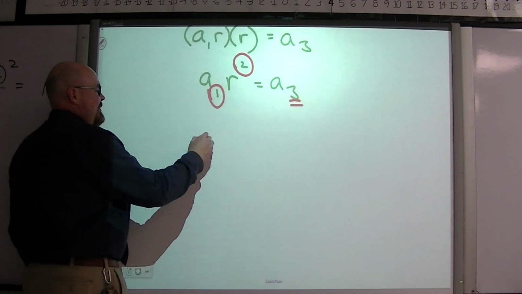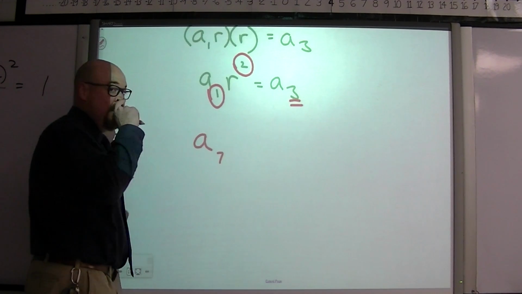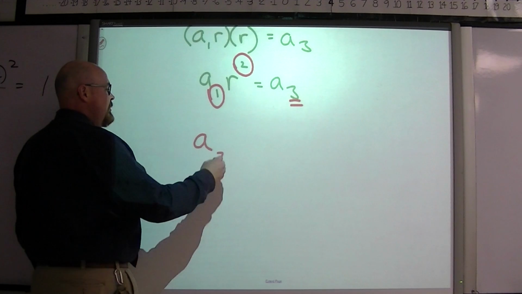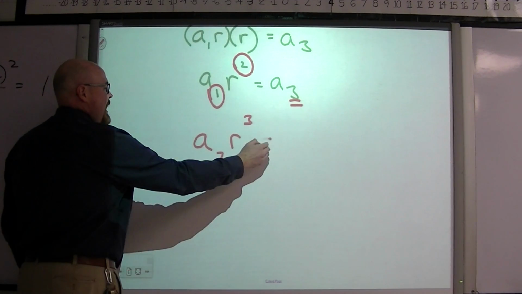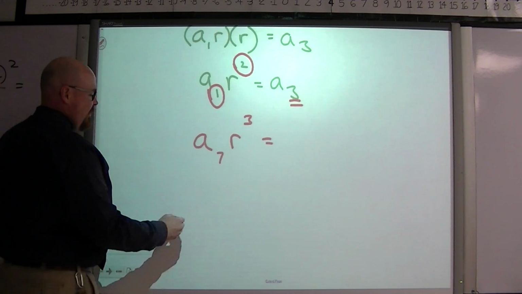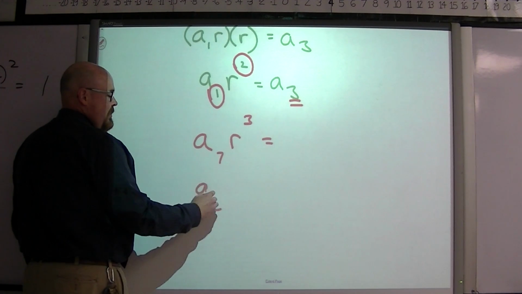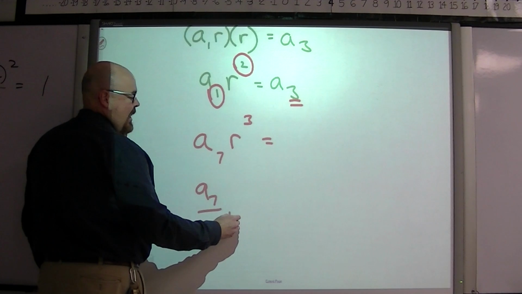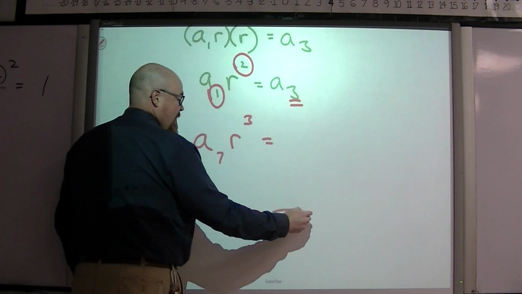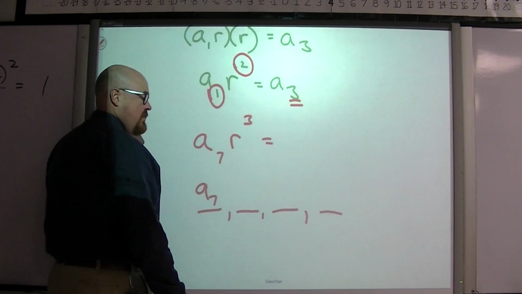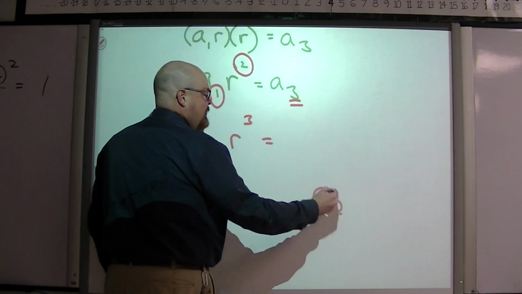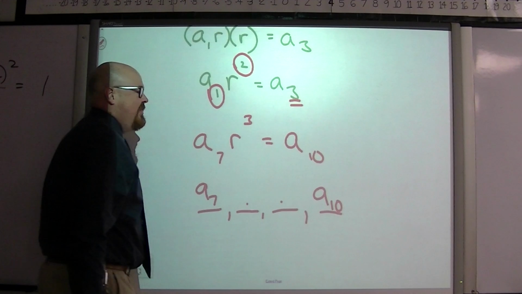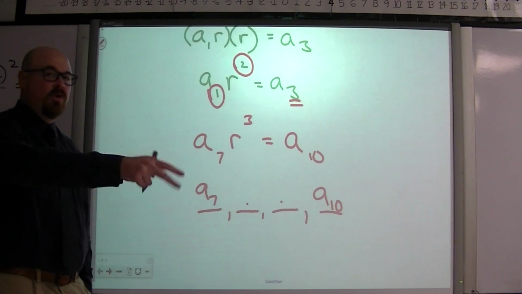So if I knew the seventh term in a geometric sequence and I multiplied times the common ratio 3 times, where would that put me in the sequence? If I had the seventh term and I multiply by the common ratio once, twice, 3 times, I'd go from the 7th term, 8th term, 9th term, all the way up to the 10th term. And that is pretty powerful information going forward.